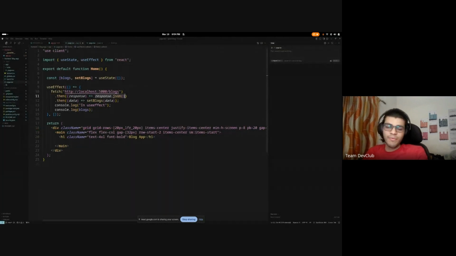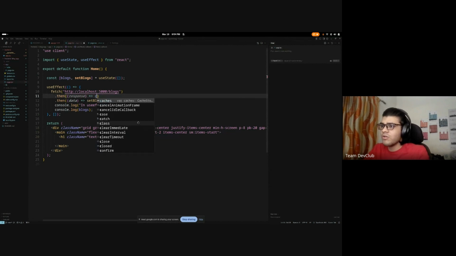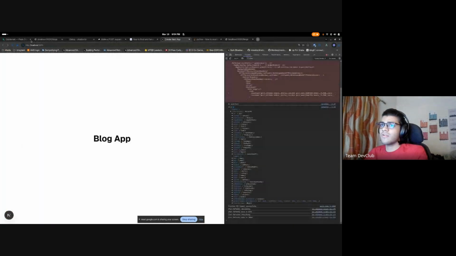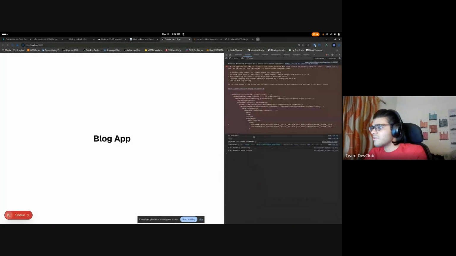Now, this response.json, I'm not too sure about. I don't think the response is coming in as a JSON. So what I'll do is I'll just do console.log response and let's see what happens. So let's restart this. As you can see, this is giving me a response with headers.